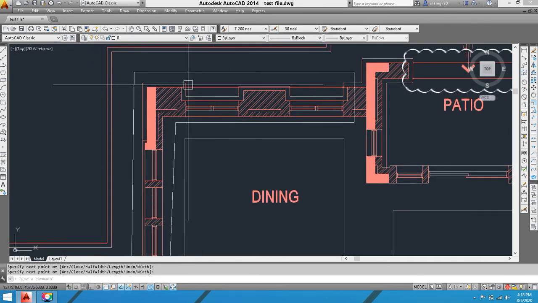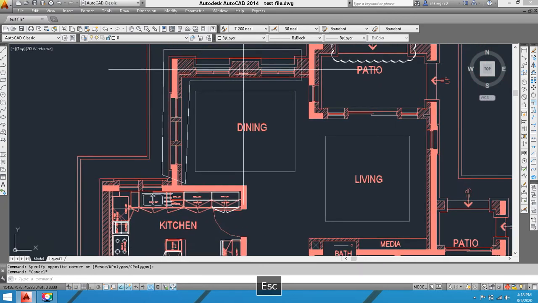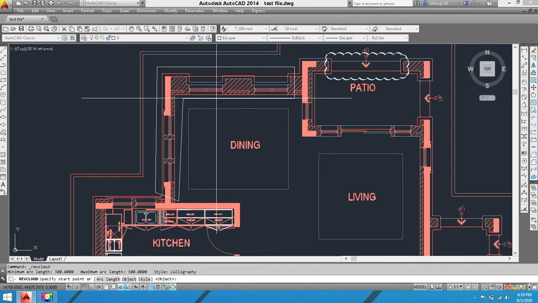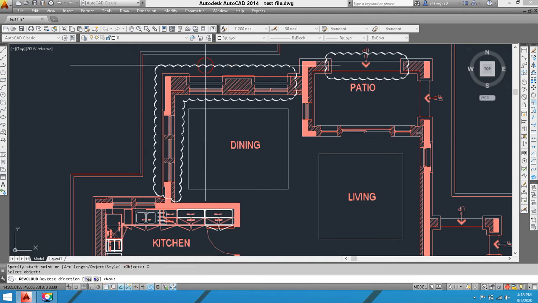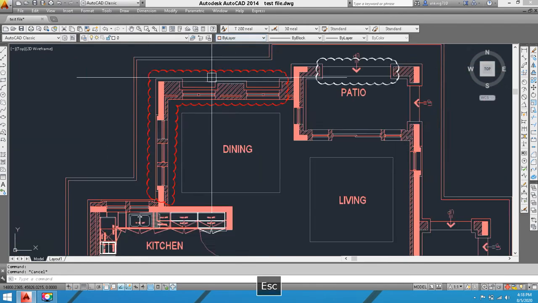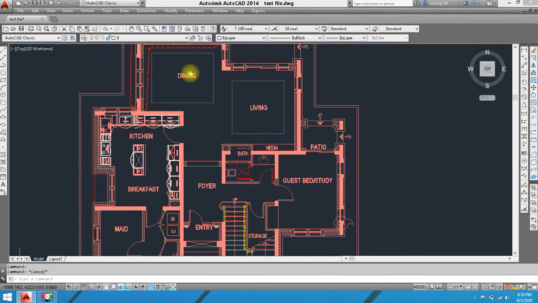Alright, like this we can place a polyline around our modification or revision area. Again we will click on the revision cloud, and again we use object. So click on it and enter, and here we have the revision cloud, the same.